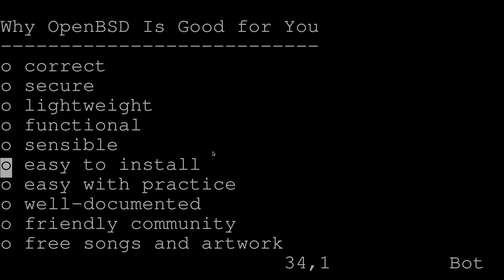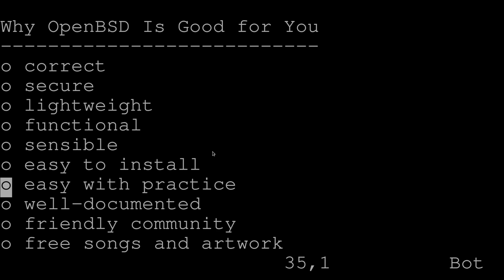OpenBSD is easy to install once you know how. People like to joke that it takes 8 enter key presses for you to install the operating system. I have not had that exact experience personally, but I have had similar. I do not have to look at documentation anymore because I've installed it a couple times already. It simply prompts you for information, then lets you install it. I will tell you how in future videos.